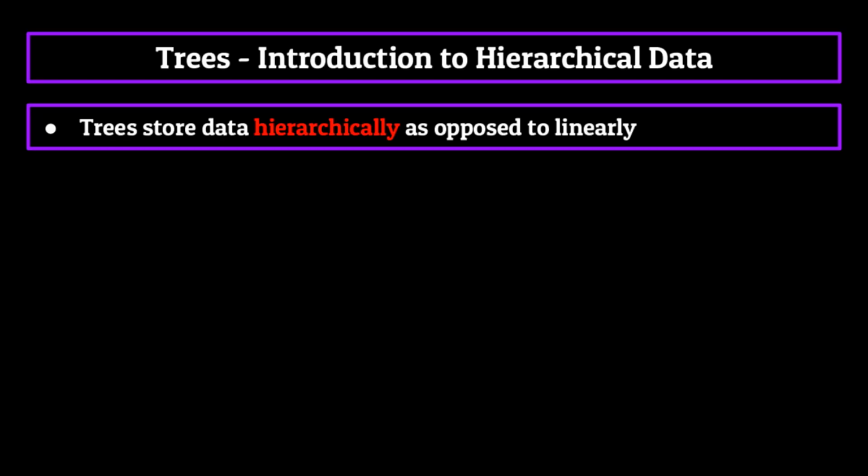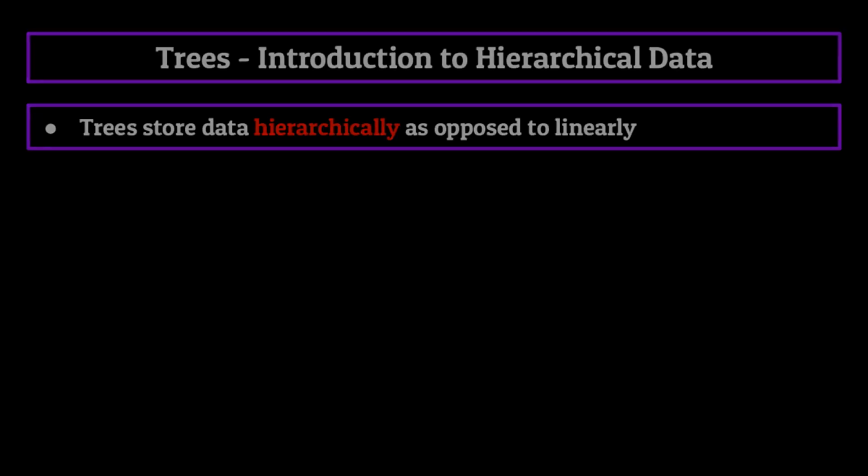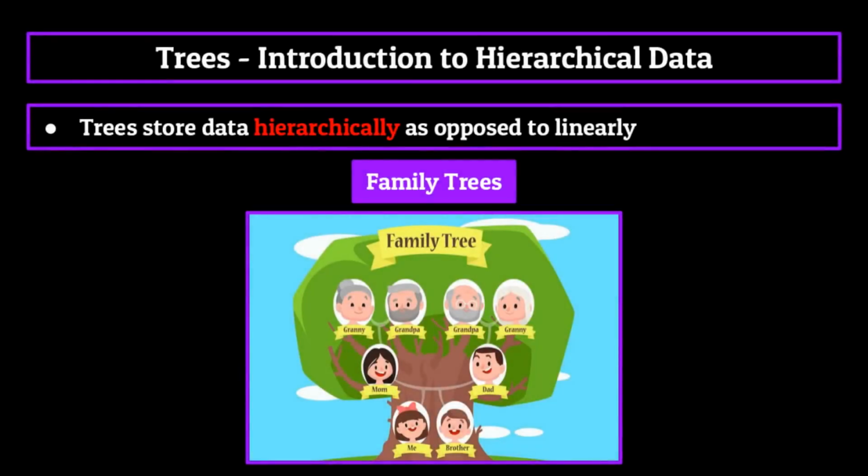The most common real-world example of hierarchical data would be a family tree. Each person would be an element of the family tree, and connections wouldn't be based on a simple linear fashion. Rather, connections would be more abstract and could lead to multiple paths or branches, instead of just a single data point.